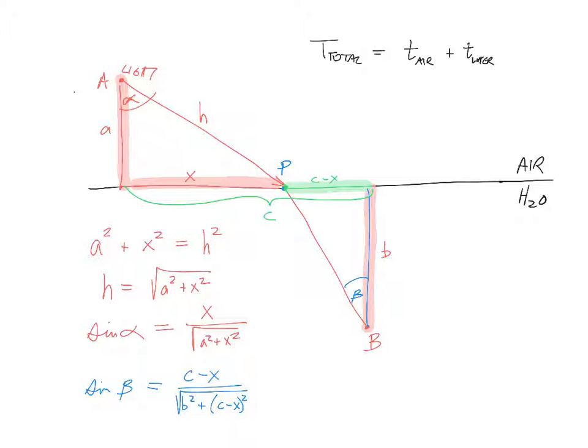Well, I don't know the time in terms of seconds and whatnot, but I do know that the distance in air over the speed in air would be the same thing as time. All I'm doing is solving distance equals rate times time for time. And the distance in water divided by the speed in water. That'll give me my total time. And guess what I've done? I've already described the distance in air and the distance in water by those hypotenuse things, right?